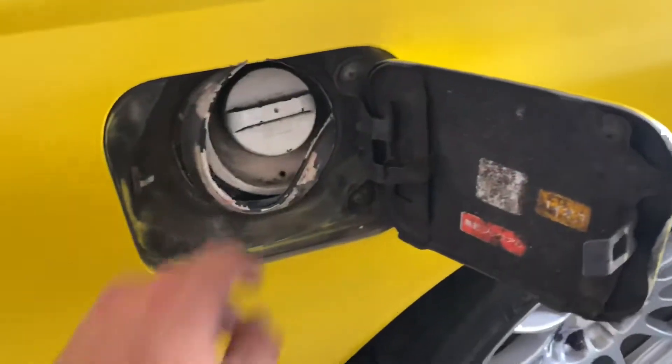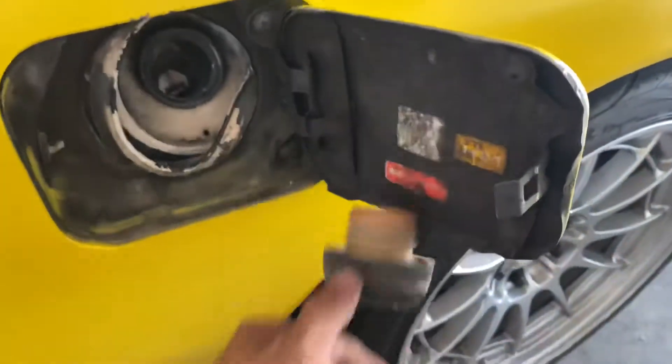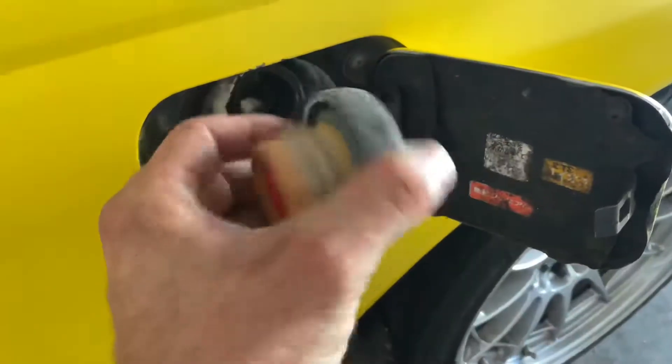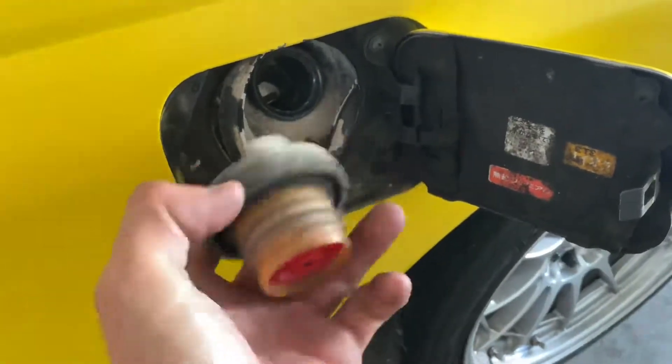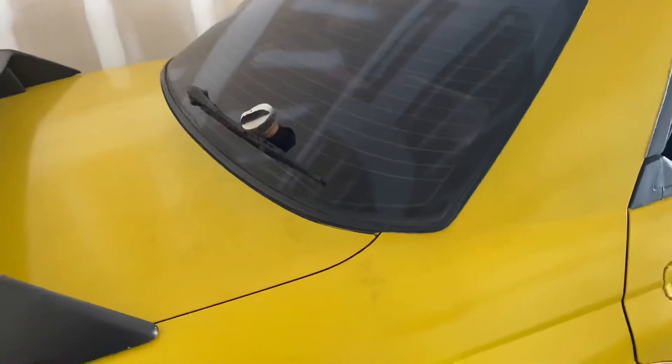Now although this is a small thing, it's kind of annoying — you got to take your filler cap off and there's nowhere to put it. What Skyline owners do is what's called the windshield placement. It pretty much goes like this. And yes, I've driven home with that on the back of my glass and totally didn't know it.